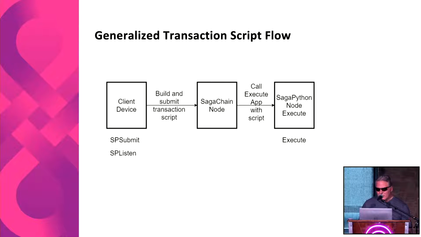The nodes call the SagaPython execution app to actually run it. It does the execution, and you get the update of it and the consensus on the object state and all those types of things. But literally what we're talking about is a system that takes source code on a script, runs it through a submission tool, sends it to the blockchain, then executes that code. I want to be very clear about it, just to make sure everybody understands. Next slide.